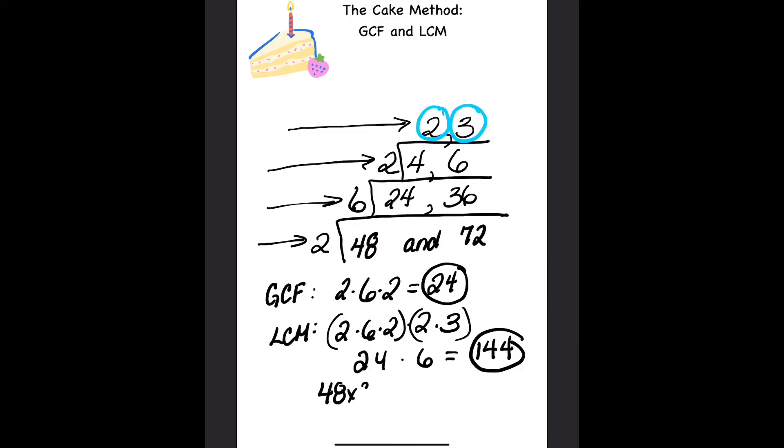Because 48 times 3 makes 144 and 72 times 2 equals 144. And how do I know that? Well, they're right up here, so I knew that times 3 would give me 48 and times 2 would give me 72. And that, my friends, is how you can use this visual method to find greatest common factor or least common multiples, even if you're not great at your times tables.